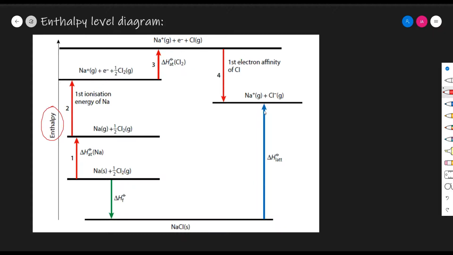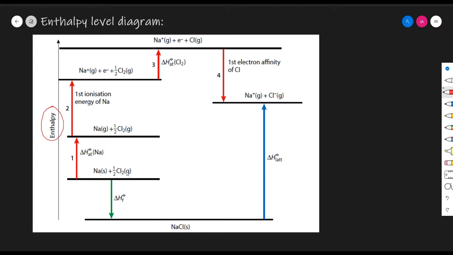And thus, this would be an endothermic process, which has a large enthalpy change, because it requires a lot of energy to break an ionic solid into its constituent gaseous ions. The next step would be to draw the enthalpy change of formation from its elements. I've stated previously in the previous example that the enthalpy change of formation of ionic solids is always exothermic, and thus this arrow would be pointing downwards. And it's the enthalpy change when 1 mole of an ionic solid is formed from its elements over here.